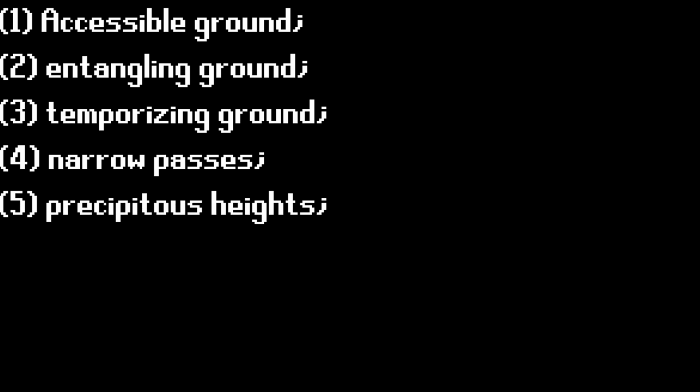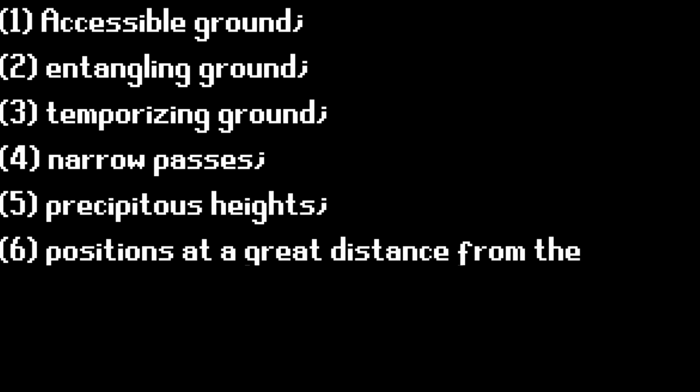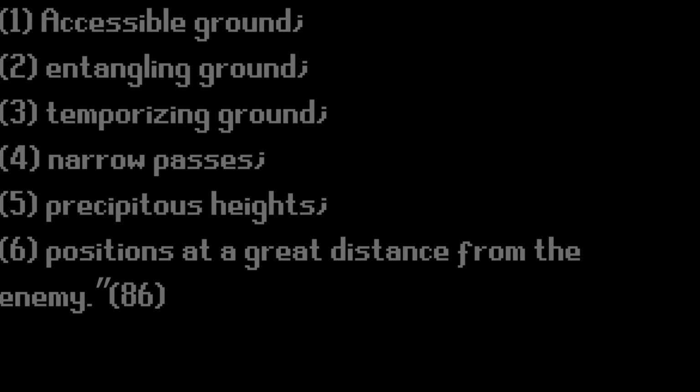Sun Tzu said, we may distinguish 6 kinds of terrain to wit: 1. Accessible ground. 2. Entangling ground. 3. Temporizing ground. 4. Narrow passes. 5. Precipitous heights. 6. Positions at a great distance from the enemy. Page 86.